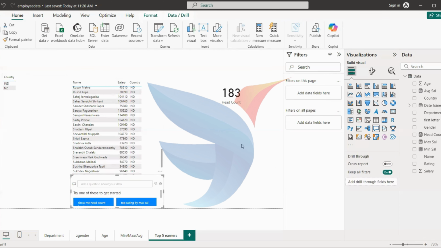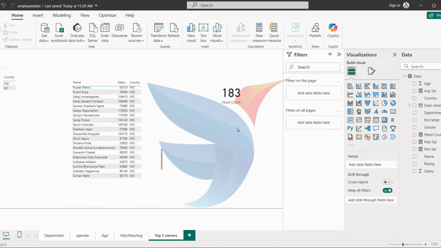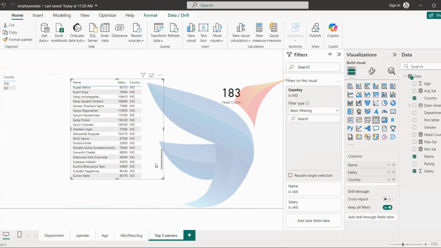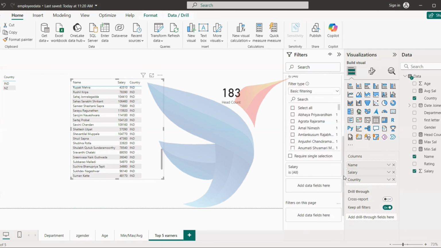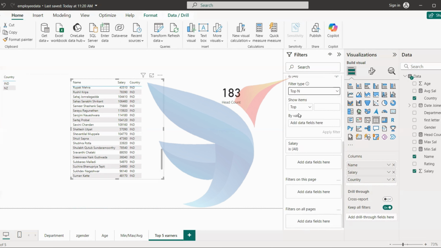Next is, I would like to know who are the top 5 earners. So as we know, in the filter, we do have the top 5 earners by the value salary.